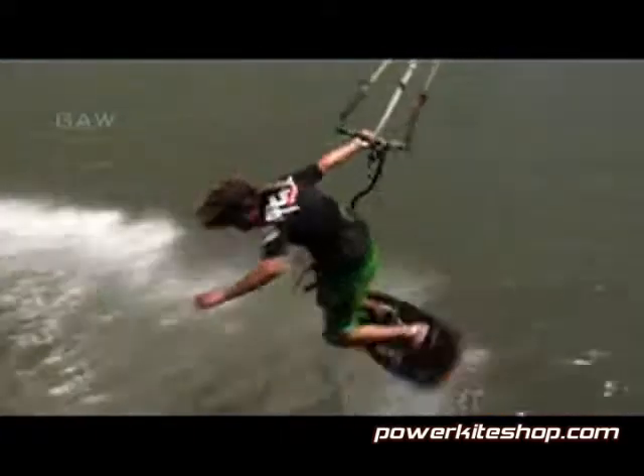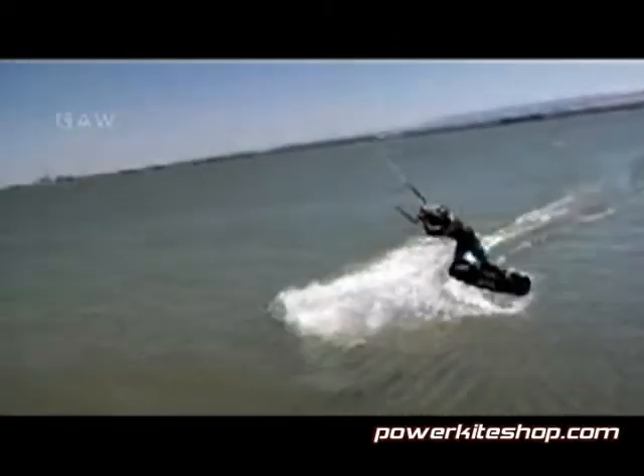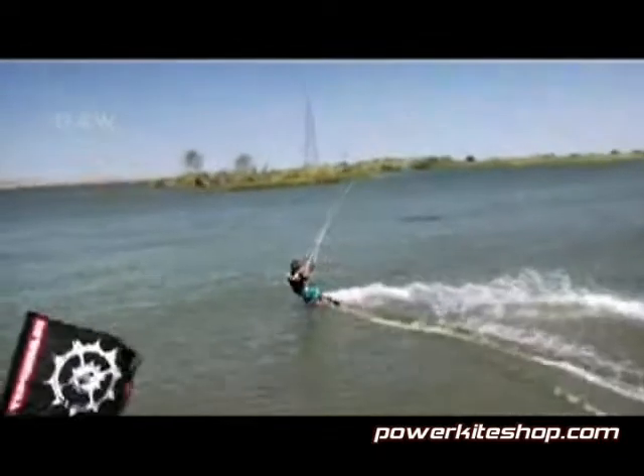The mutant style, which are small directionals that can be ridden forwards or backwards, evolved into the twin era, which included different styles of twins. They evolved to more freestyle and free ride twins, and that's mostly what people do today. And now we're starting to get into a lot of surfboard-style riding.